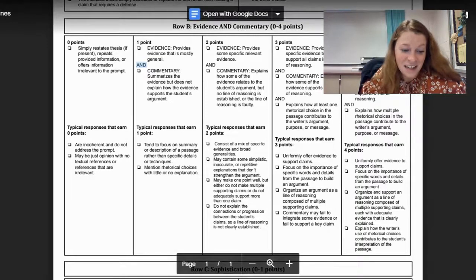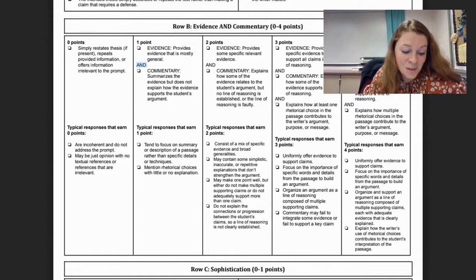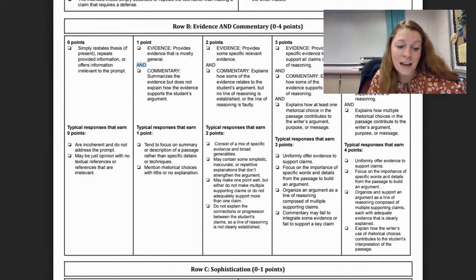So that's not good. Also, let's take a look again at those 50 to 300 words. If you're only writing that much, you aren't getting anything across. A quote that I have written down on my paper is, you can be long and wrong, but never short and great. So basically what that means is you can write like 800 words and maybe get a little bit more out of it. You might be able to score those 2 points if you write that much. But you're never going to be able to get above a 0 or a 1 point on this category if you're only writing 50 to 300 words. You need to write more than that.